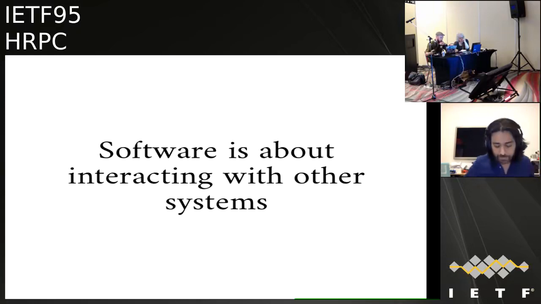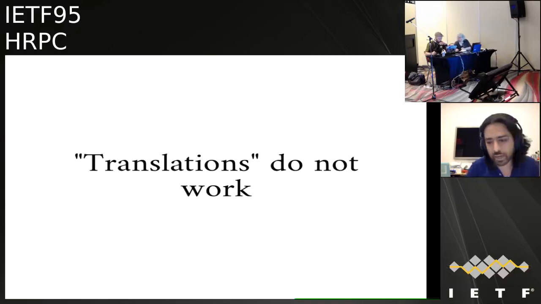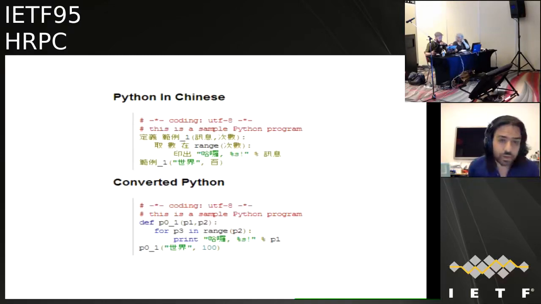If you jump to the next slide, this is something that whenever I talk about ELB comes up: people talk about creating translation layers. Maybe you can have an automatic translation from an English API into an Arabic API, or the API of your local language. If you jump to the next slide, this doesn't work. There are systems that do that, and it's a nice stopgap solution. But I think that this is really not enough.